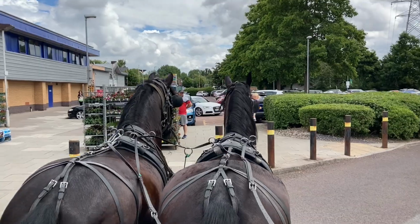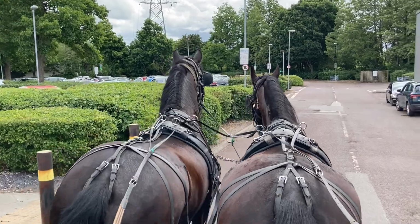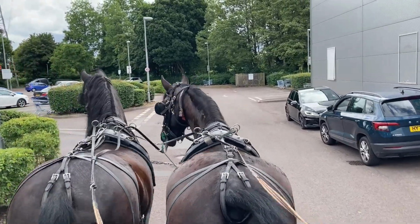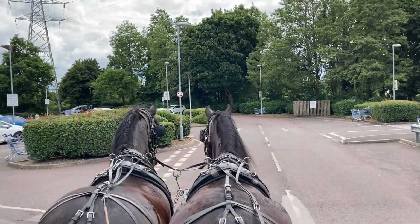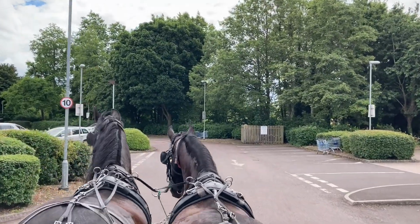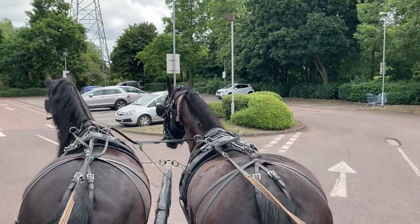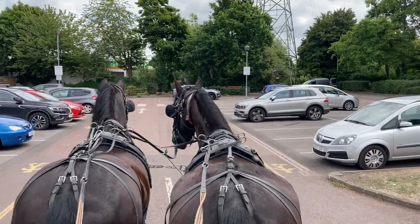And they've got to come round here nice and sweet. Now see, look, you notice while I've got the rein contact with this nearside horse, it never attempted to move its head round to look at me, did it? Because I'm already holding its hand, if you like. I don't know if that makes any sense to you, but that's basically what's happening. I'm holding its hand. So I'm saying to it, it's all right, the world's a wonderful place, I'm here, don't worry. Like a child that's not sure in any situation, they just want you to hold their hand, put your hand on their shoulder if they're standing next to you, just reassure them.